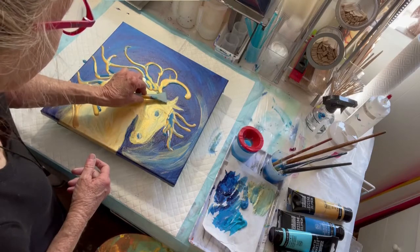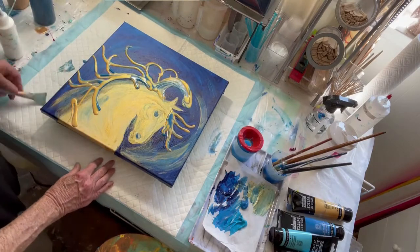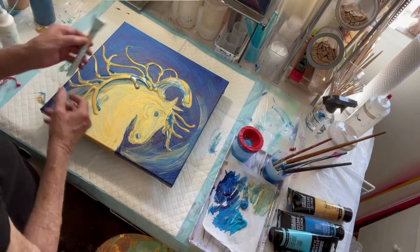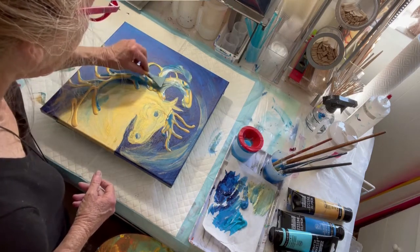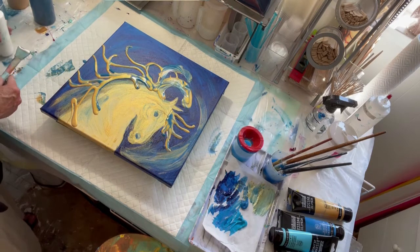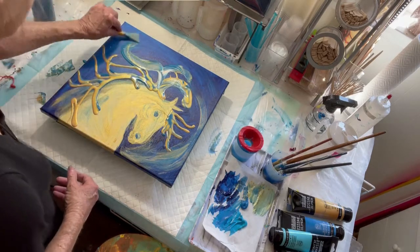Right at this point, you see that I am swiping the poured paint, and that's what I'm going to be doing for the rest of this video, is swiping away. I end up changing my mind on the direction of some of the swipes. I end up adding more of the paint and doing more swipes.